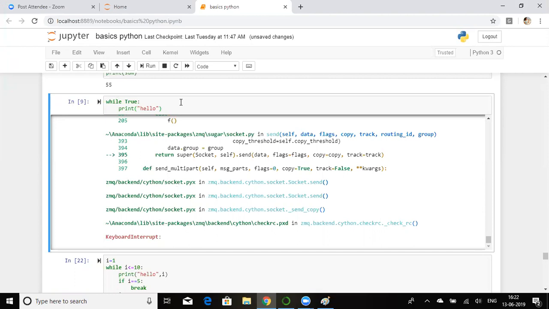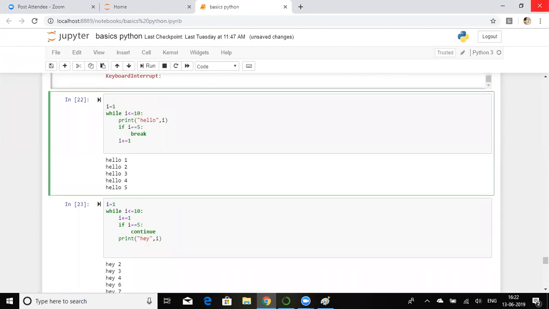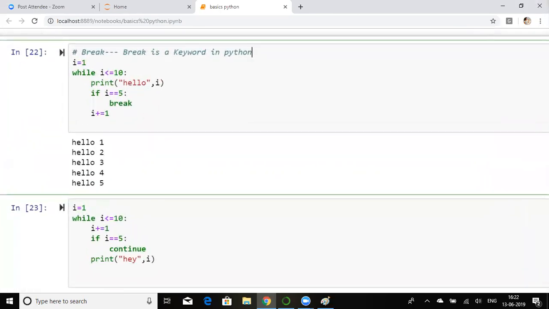Then going on, how to interrupt these infinite while loops? Always we have to use a few statements, so-called break or continue, to stop the infinite while loops at a particular point of time. Break statement. When coming to the break statement, break is basically a keyword in Python. So break is used in loops generally to break the statements in the infinite while loops.